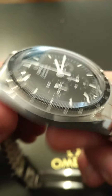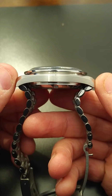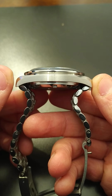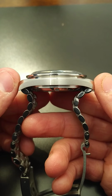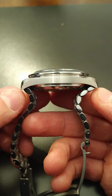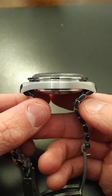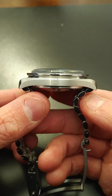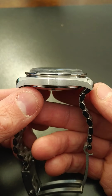So you can see the sides of the watch. Now, there's been a little bit of a change in the lug shape, and it's reduced the overall lug-to-lug diameter by about 0.5 millimeter in total. It's subtle, but they do curve down in a little bit more of an aggressive fashion here. And this middle case is thinner. And the proportions are really nice on the wrist. And that's again over the outgoing model.